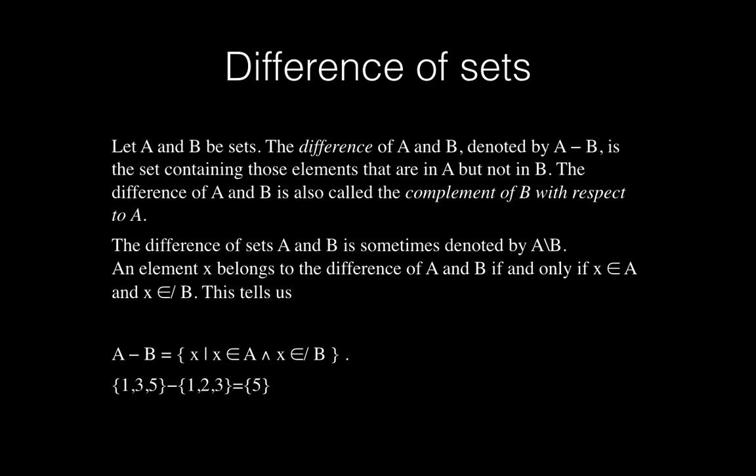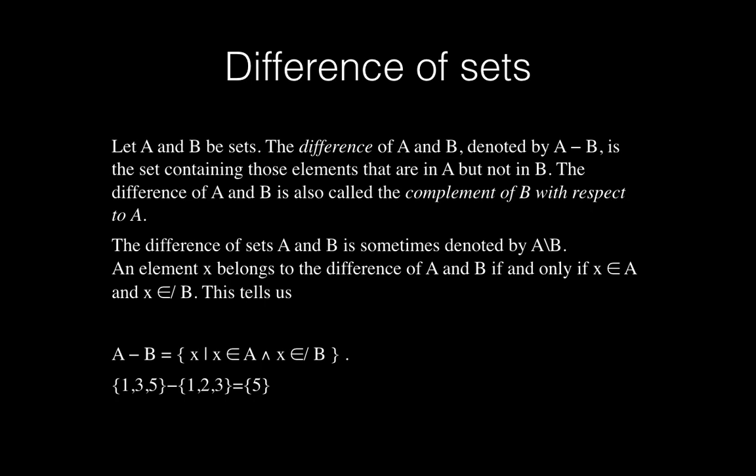An element X belongs to the difference, the set we get after doing the difference of A and B, if and only if X belongs to A and X does not belong to B. This tells us that A minus B equals the set of X such that X belongs to A and X does not belong to B.